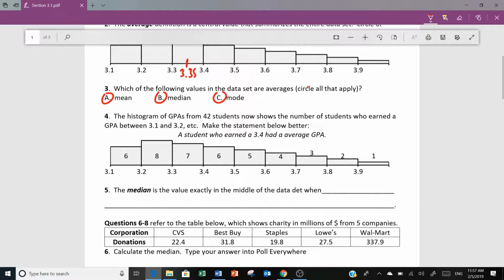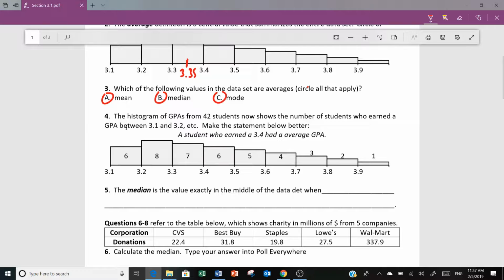Now, what have we been told in our previous math classes? Did our math teachers usually tell us that the mode was an average, or that the median was an average? No, because they usually just go by the mean. They've just had that ingrained in their head that the mean is the only average you should use. Well, in reality, sometimes the mean is not the best average to use, in which case you want to use the median or the mode. But most of the time, what do you think is used? The mean. So usually when we think of average, we think of the mean, just because most of the time that's what people use. We're going to learn why some of the other ones are a little bit better.